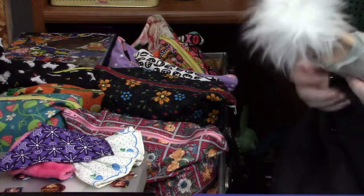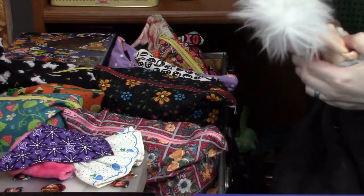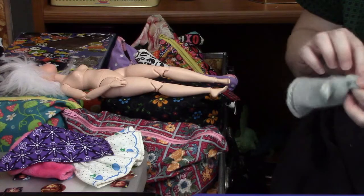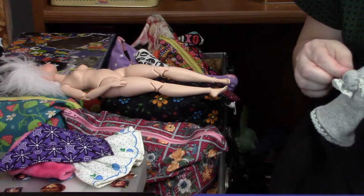But part of the fun of dressing the monstrously large Monster High dolls is that they are pretty much just old Barbie size across the chest. So that means a lot of the stuff that they wear has some chance of fitting curvy too.